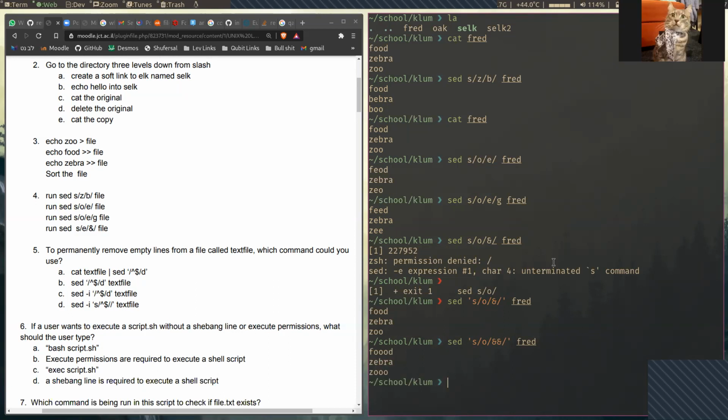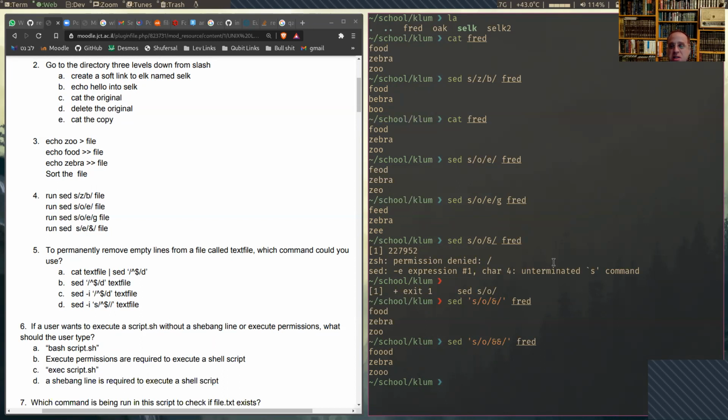Oh, it repeats every O twice? Well, only the first one. There's no G there. Right. So can somebody explain to me what the ampersand does? It takes whatever letter it finds, which matches the parameter that's before, which in this case is an O, and then replaces it with however many ampersands that you put in. No, it replaces. That's why when there's only one, it didn't do anything. It found an O.